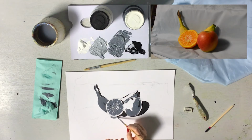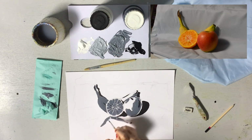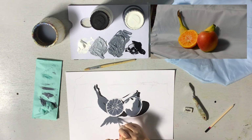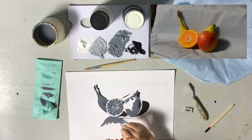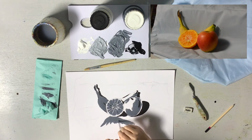Now this bit of the tablecloth is definitely darker as well. So you can start getting your background in if you like. You can do the whole foreground first and then add your background as well, that is an option. I kind of just do little bits as I go. I don't have a huge kind of process to what I do first and things. When you're using acrylics, you can afford to do that.